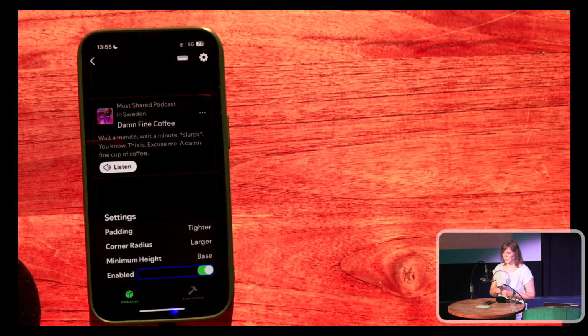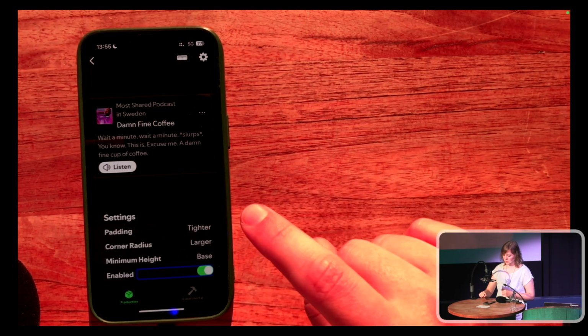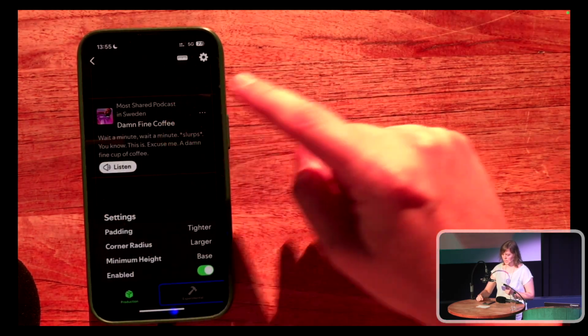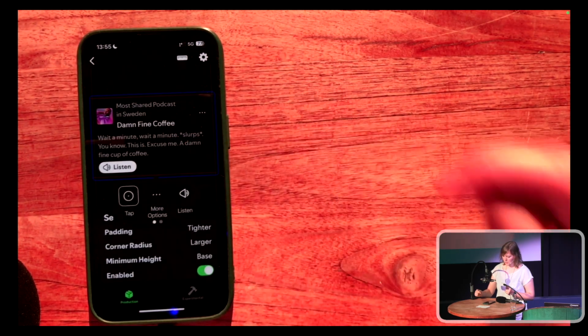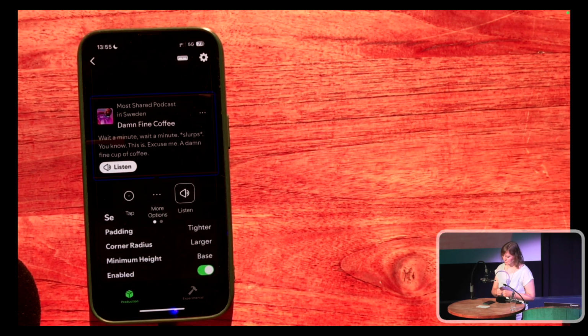And since we have set up one switch, which is a touch anywhere on the screen, we just have to wait for the rectangle to land on our item and tap on the screen.